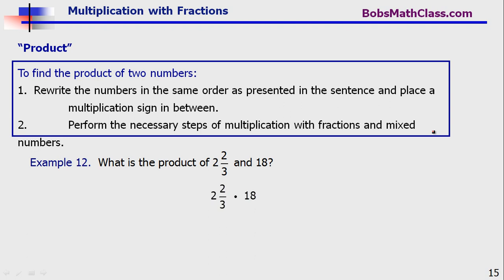Alright, so we have a mixed number. I'll let you work on this and then come back when you're ready to finish it. When you have a mixed number, change it to an improper fraction, and when you have a whole number, place a 1 underneath it. I think we'll just do the cross-canceling method this time. 3 and 18 by 3. Then multiply across. So our answer is 48.